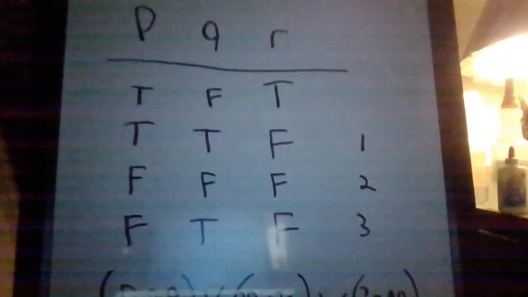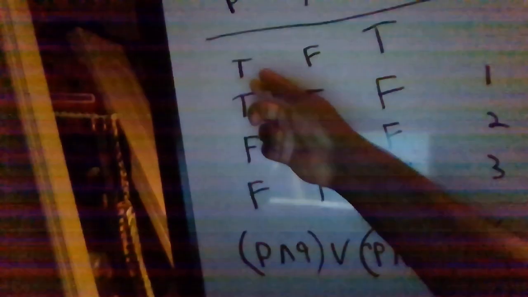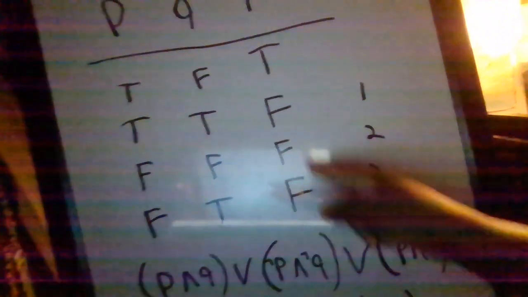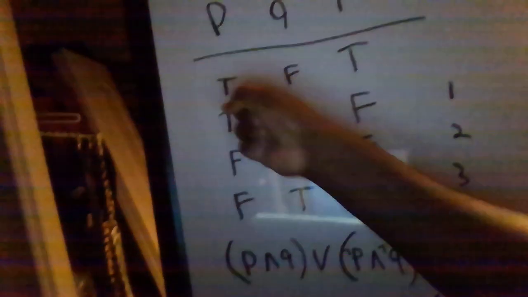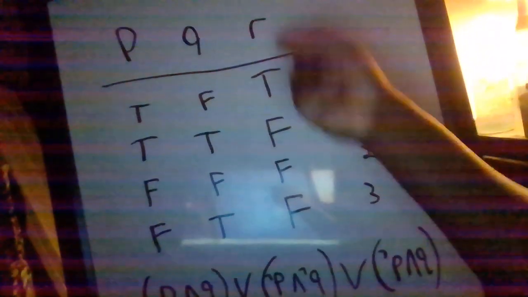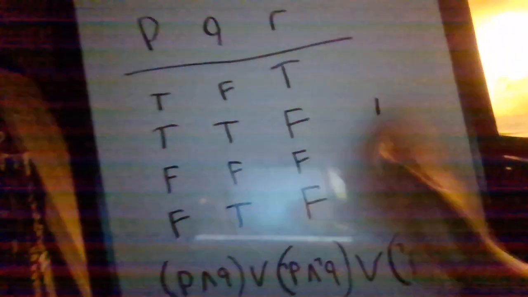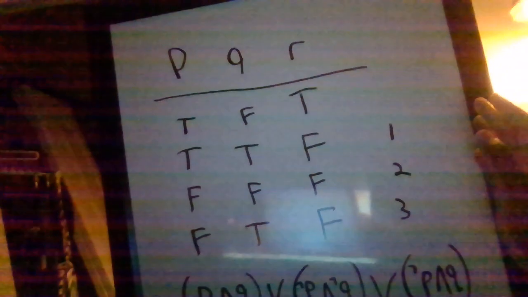So on my board here, I have an example. In our table, as you can see, we have P, Q, and R. We have true, true, false, false, false, true, and then the results are true, false, false, false. So, for example, if P is true and Q is false, that is the only time that R will be true; the rest will be false. So this is the example table we're going to use.